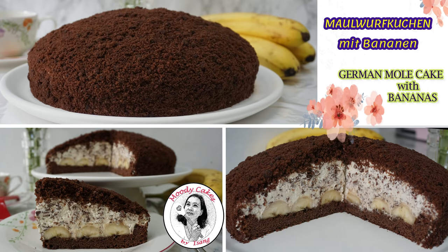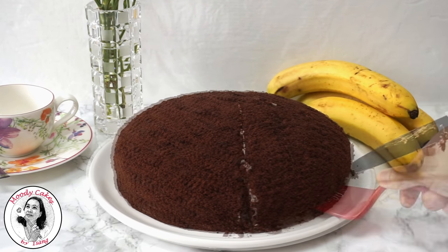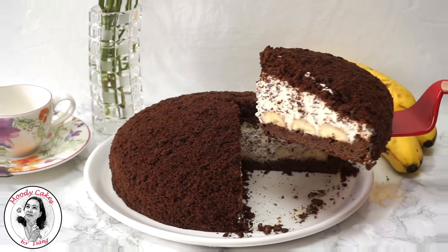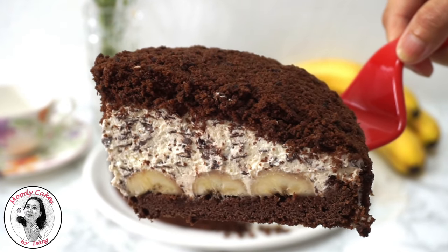Hello guys, another famous cake here in Germany that I will introduce to you. They call it Maulwurfkuchen. It means German mole cake in English. Super easy to make and of course delicious.